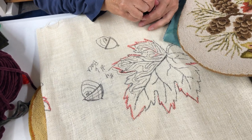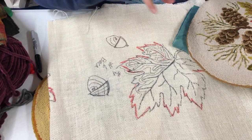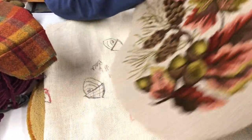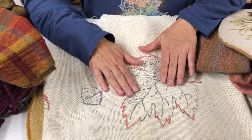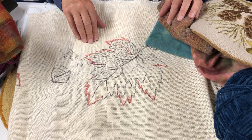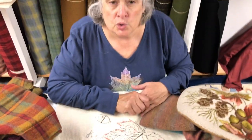That just about concludes what we're going to go over for today. I hope that you use the pattern insert we're giving you — use it, show it, and post it. I hope you enjoyed the maple leaf and how you're going to make it work in your design. This is a great time to explore mixed media in a small piece because you can make it a table runner, a chair pad, or a trivet. As single leaves, they make wonderful gifts — you just square it off and have a great time with it. I hope you enjoy our free pattern insert in the September-October Rug Hooking Magazine and enjoy your fall.